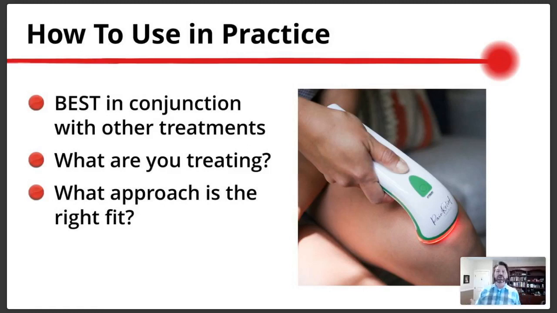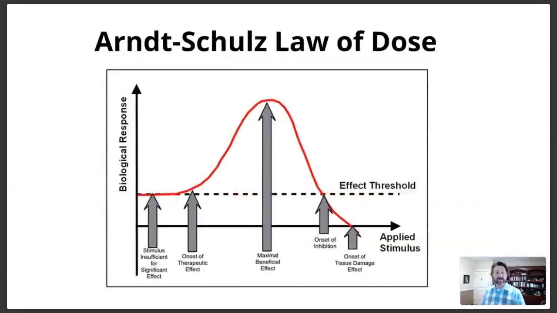So the moral of the story is, you have to know what you're doing and what your device is capable of. What wavelength does it put out? Why does it put out that wavelength? And what is that wavelength designed to do? You don't want to use a surgical laser that's designed for cutting and burning to try to treat, I don't know, tattoo removal or an acupuncture point. The good news is none of that is very hard or complicated to figure out. And I'm going to walk through the most common approaches that are used in the types of things that you and I would do in practice.